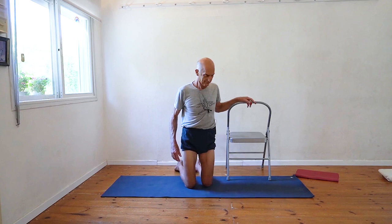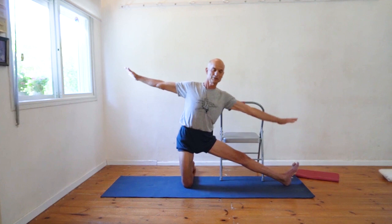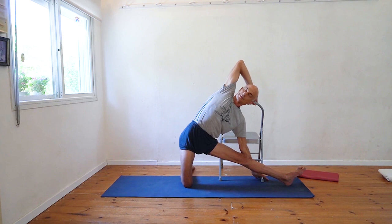Nice, so kneeling, inhale, foot, make sure this is the correct shape of the pose, chair is in place, inhale, exhale, lie down, catch the leg of the chair, and then bend this arm, catch here, and use the hands to turn.